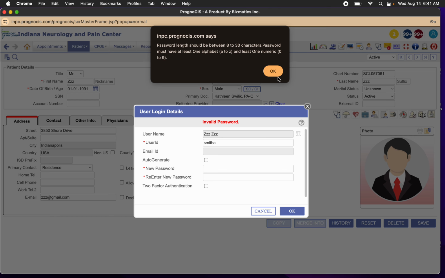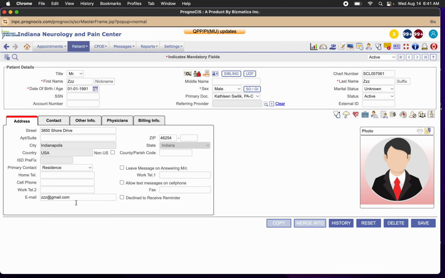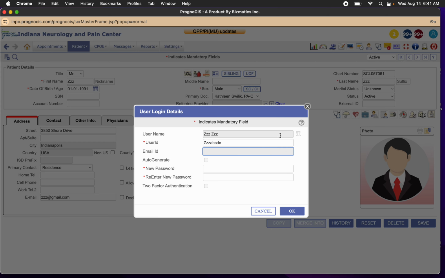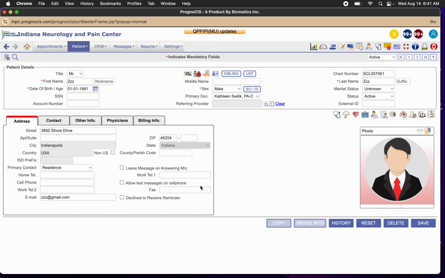So this says email ID is blank. Oh, okay. Well, hang on. It shouldn't be blank now that I've added that. Well, it's still blank. Either way, that's how you would help them with the login. This is just an example, so it's not letting me do it right now.